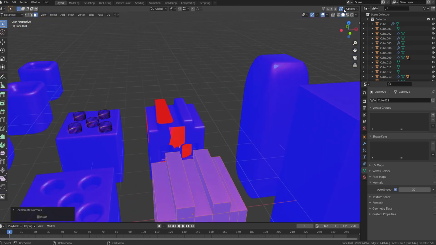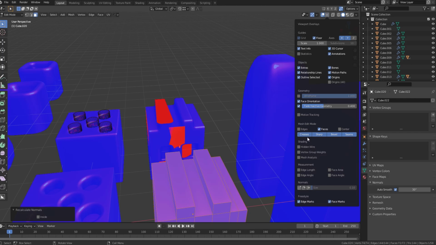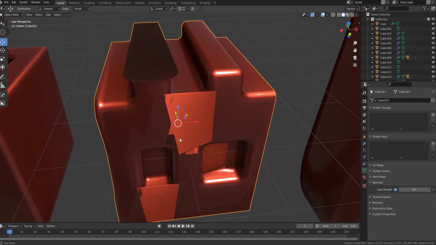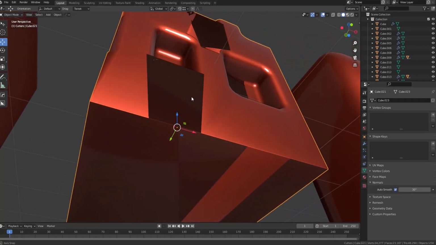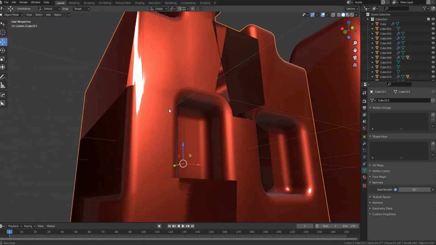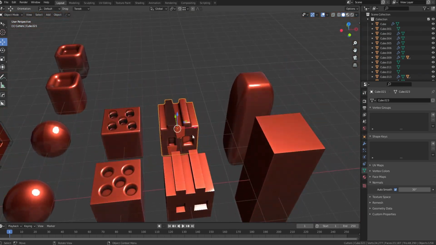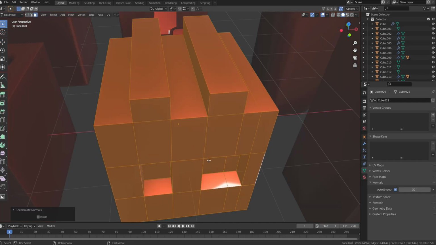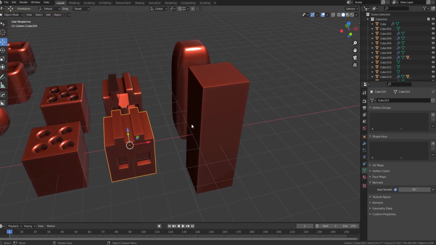Because otherwise, if they're not blue, you would get bevels with a lot of artifacts, weird shading, this bad bevel over there. So yeah, machine tools cleanup, or Shift N with everything selected.